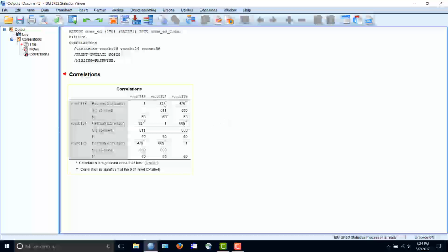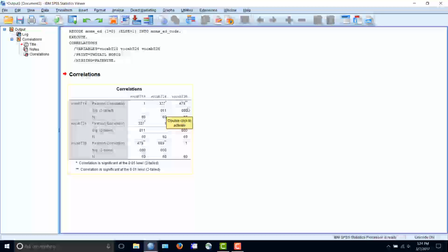Okay, so here we have the correlation between 18 months vocabulary and vocabulary at 24 months being positive and a weak relationship. It is statistically significant. So the greater the vocabulary at 18 months, the greater the vocabulary at 24 months. That tends to be the case.